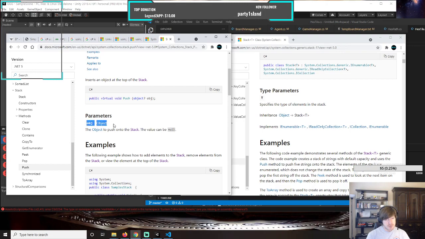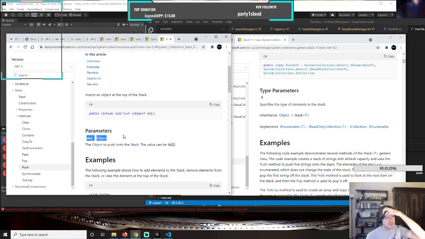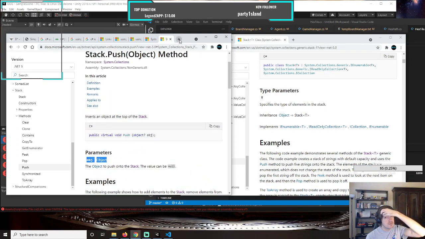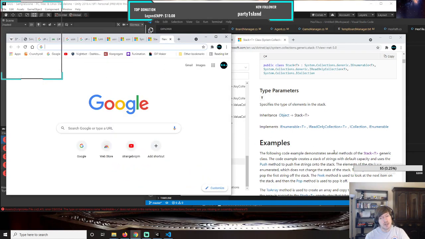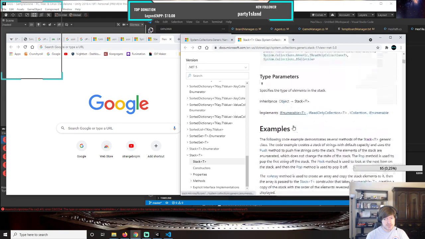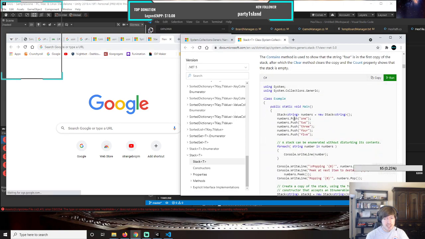Does it really matter? Does it really care? Is it going to cause an issue if the object is different every single time? Whereas for this, when you're pushing it in, it has to be a specific type on the stack. If you specify the type, it has to be of that type.